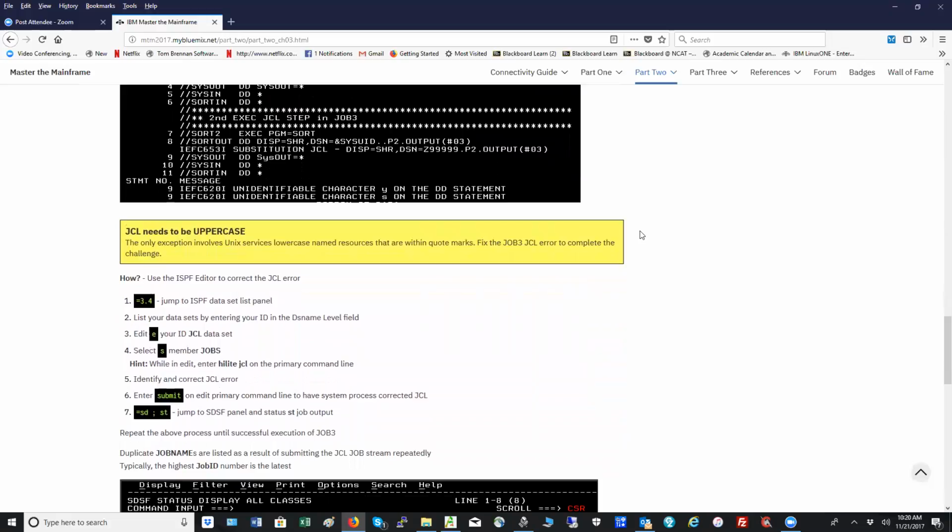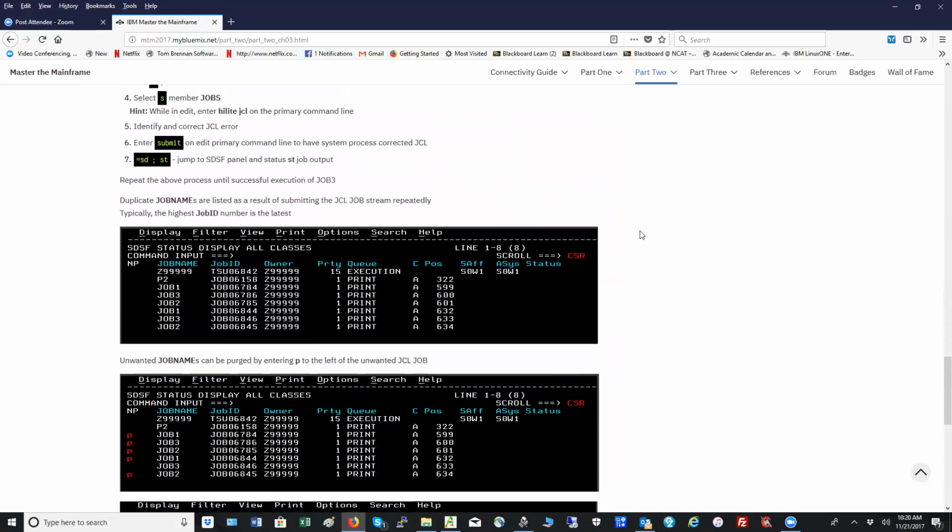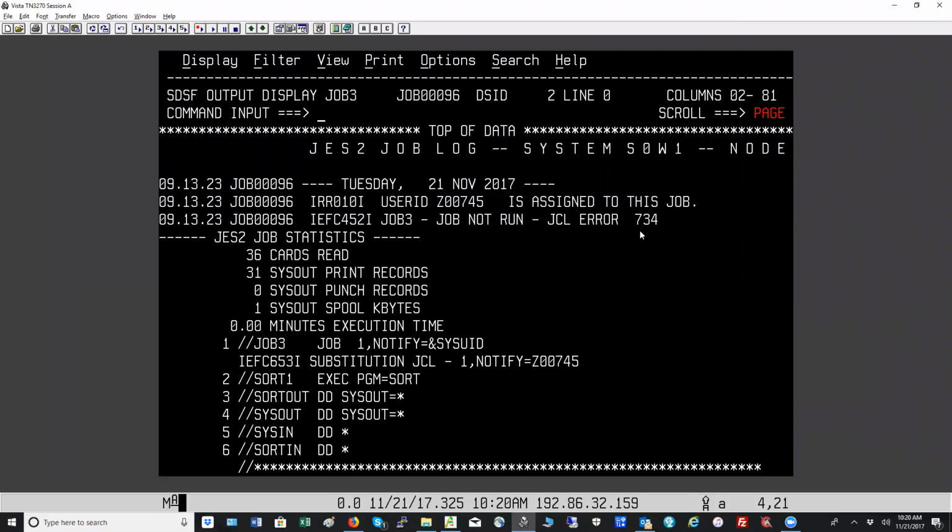Okay, so to figure out our error, what we're going to do is job 3 is 96. Job 96, job 3. So job 3 is the job name, and 00096 is the job number.